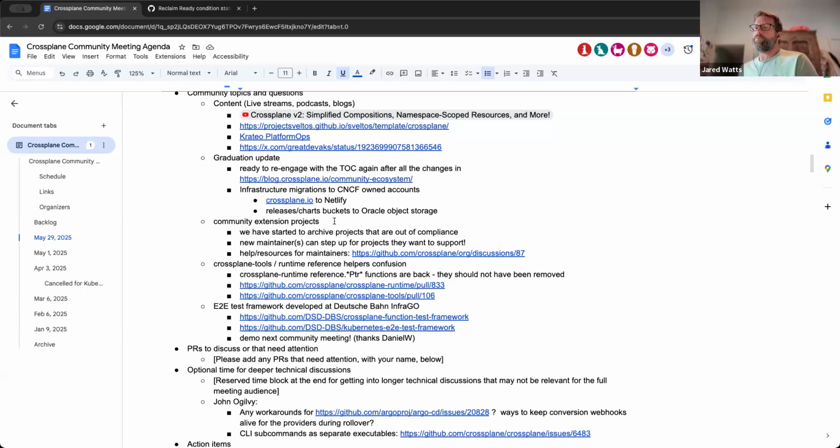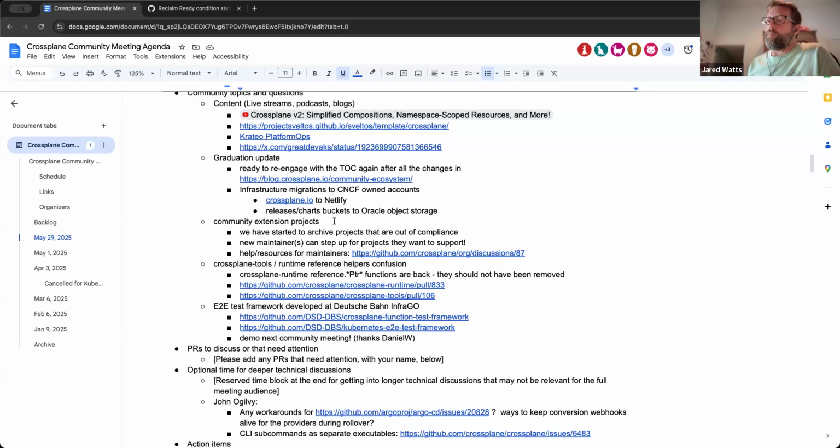We implemented a whole bunch of changes to make that better about 3 months ago. The technical oversight committee wanted us to keep those changes in place for at least 3 months, and then we could re-engage and figure out next steps for getting the graduation effort going again. So those 3 months are up. I am personally really happy with the changes we made within the project and the ecosystem, and I'm excited to re-engage and get this effort going again.